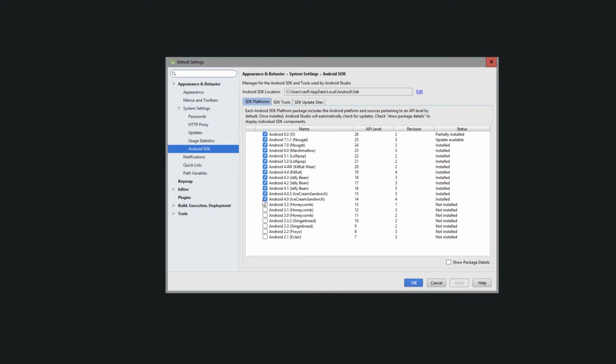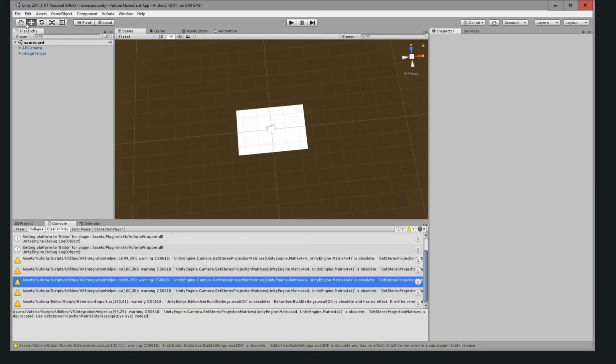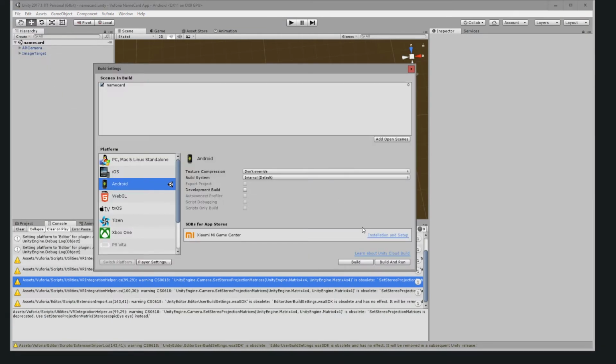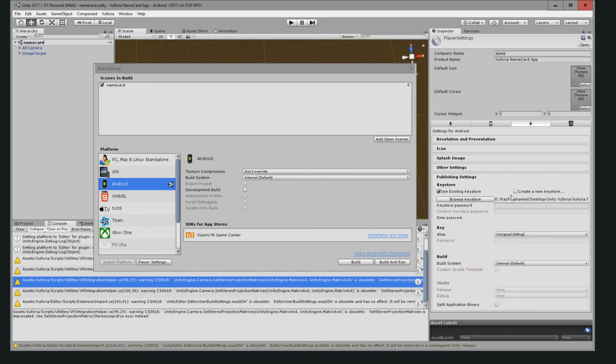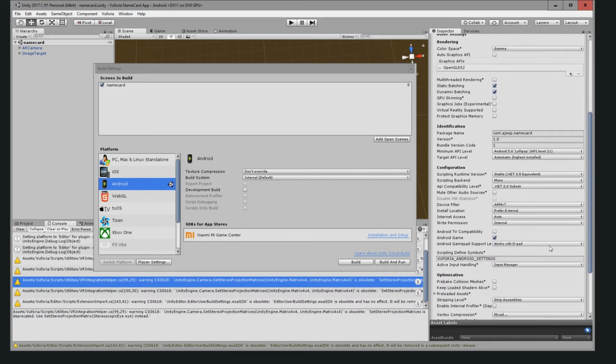It depends on what type of Android device you want to build for. In Unity later on, we'll have an option. Okay, never mind, let me show. This is the name card program. In Unity, when we go to Build Settings, Player Settings, and under Other Settings, if you scroll down, you can see that there's a Minimum API Level. This is the minimum target device that we want to build for. You can see that it starts from 4.1 Jelly Bean up to 7.1. Okay, so that's the minimum.